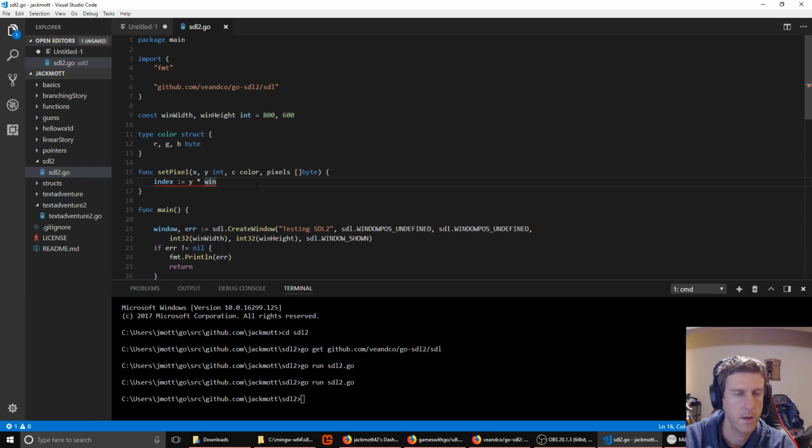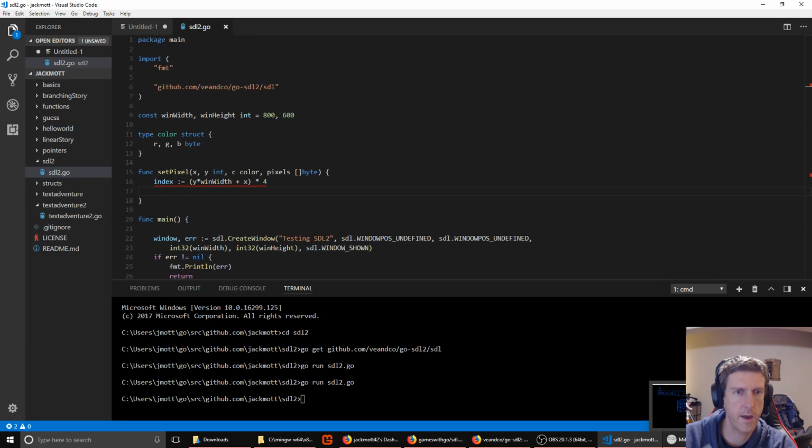Okay. And then up here, we take y times the window width plus x, times 4.